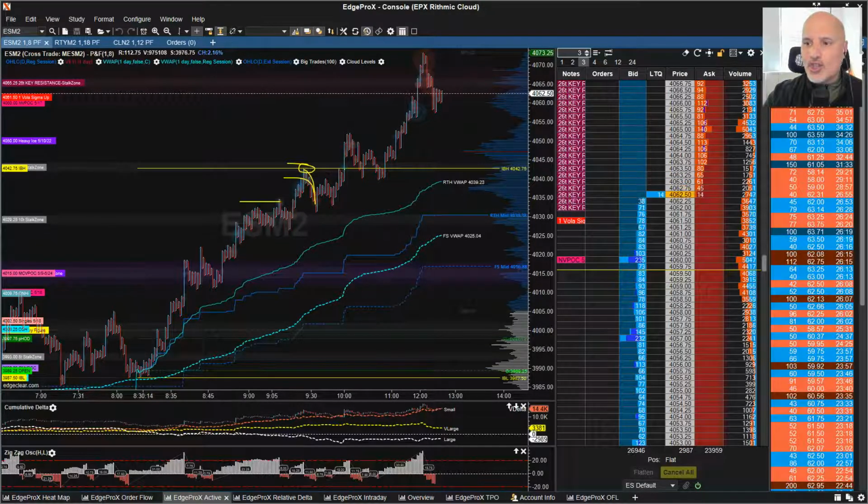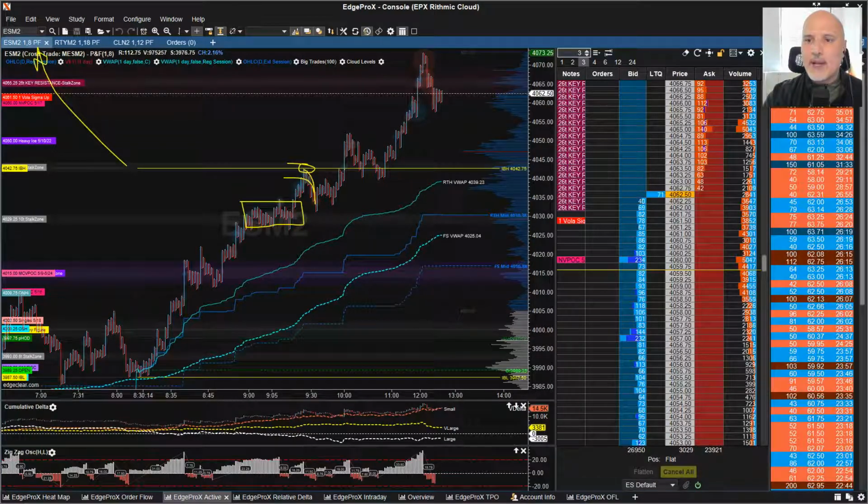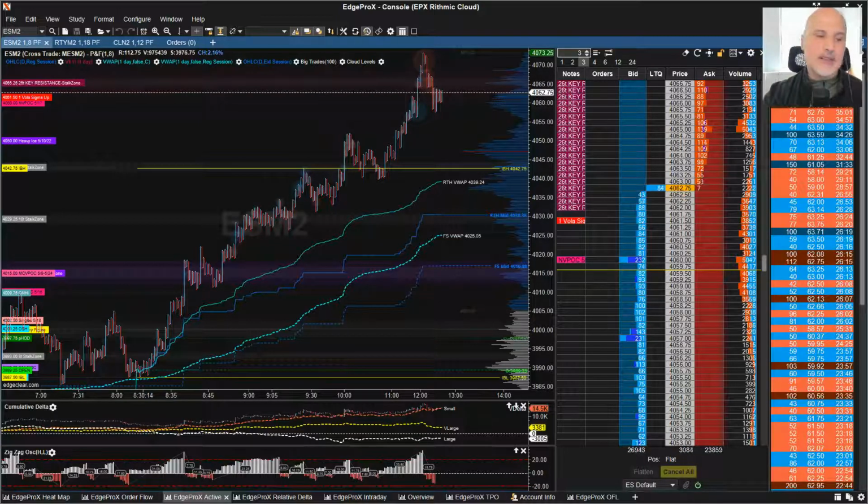I'm looking for structure. So every time there's these little bars that overlap each other, this, by the way, is a 1 tick by 8 tick point and figure chart. I don't use time-based charts. Like I don't use 3-minute charts, 5-minute charts, 15-minute charts. I generally use Renko or point and figure. Why? Because I don't want a new bar to form unless the market moves.